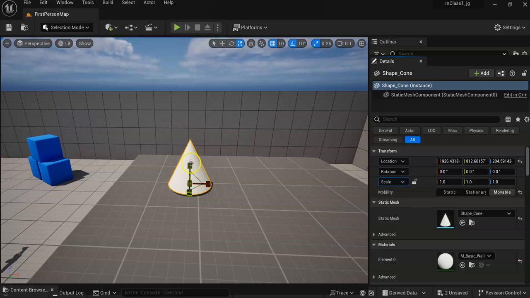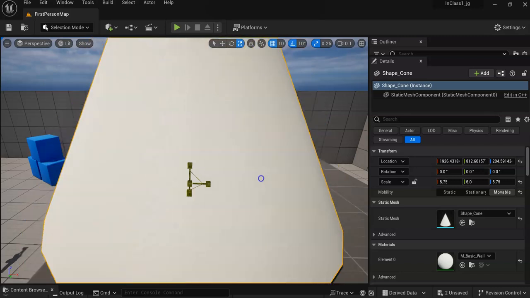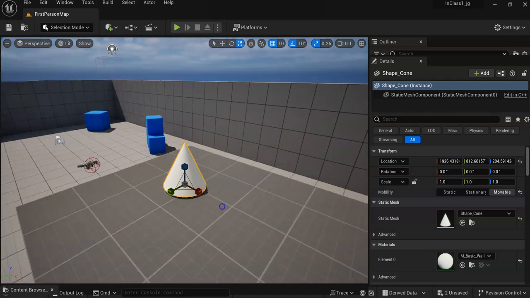If I click on any one of the handles, I can make them bigger or smaller, and it changes the dimensions, the scale of the object. If I click on the center, I can do all of them at one time. And you could change them all over here as well with the actual values.